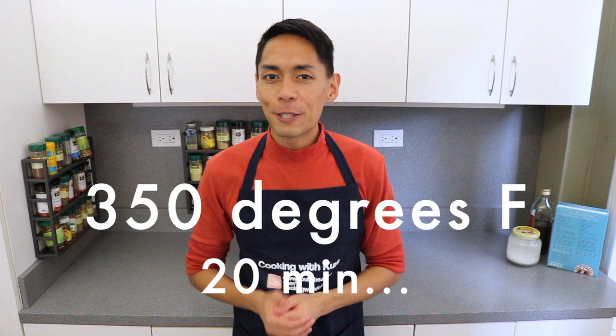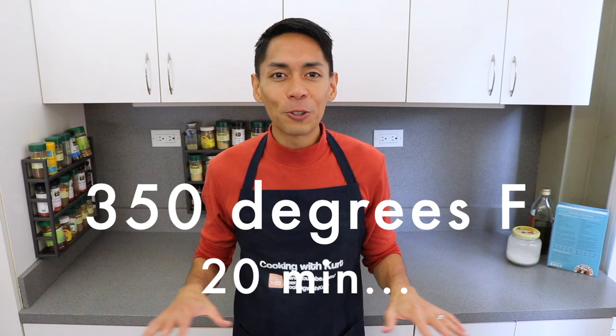We're going to bake this at 350 degrees Fahrenheit for about 20 minutes or until the meringue is set and the top has turned golden brown. Like this. Let it cool in the pan to room temperature.